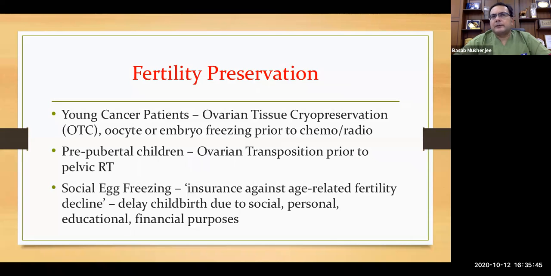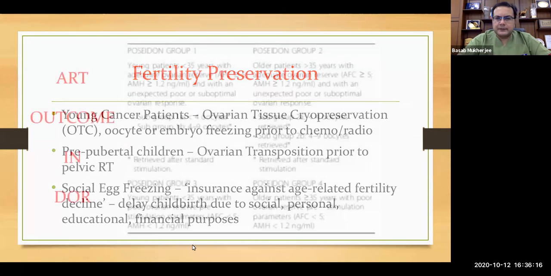And then at one point of time, you say, okay, now I want to have a baby, and you take that egg out. You get your partner by that time, get his sperm, make a baby outside the body, and then either have a surrogate or have it inserted into yourself, and then go ahead. So this is social egg freezing. Again, there's a huge amount of debate and argument about whether it's good, whether it's bad, whether it should be done. But that's an ethical discussion, which comes up some other time. It's beyond the scope of this talk.